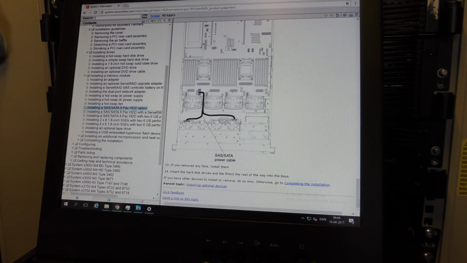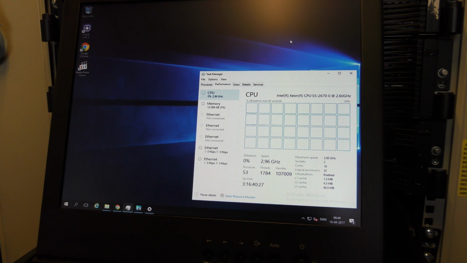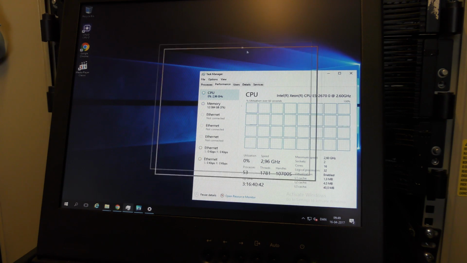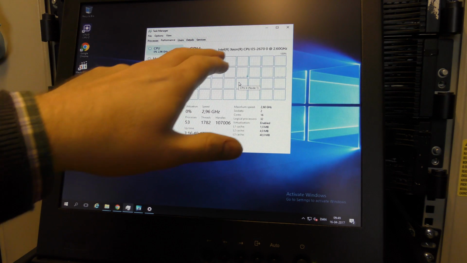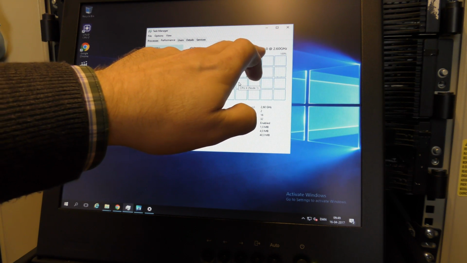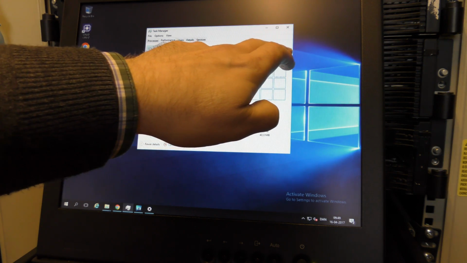Okay, and the reason that I can show this on this server is because I've been playing with this server. I have had a lot of trouble, as you have probably seen in an earlier video, with me installing VMware ESXi on it and passing through a graphics card. I just wanted to show this. I have been configuring this. This server has two E5-2670s. These are 2.6 gigahertz.